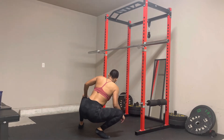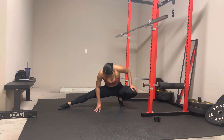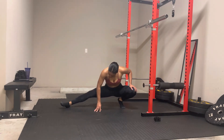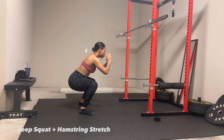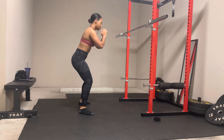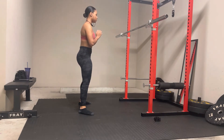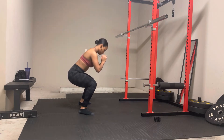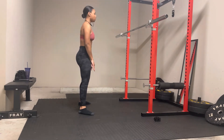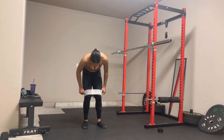Notice that I am doing dynamic stretches — I am moving in my stretches, as opposed to static stretches, which should be done at the end once your muscles are already warmed up. These warm-ups are super important to the workout. This is what's going to set the tone for how deep you can go into a squat, how comfortable your hips are going to be in your hinging motions, and you want to make sure you are increasing your range of motion. If you have a limited range of motion, that's going to put you at a disadvantage when it comes to getting gains.